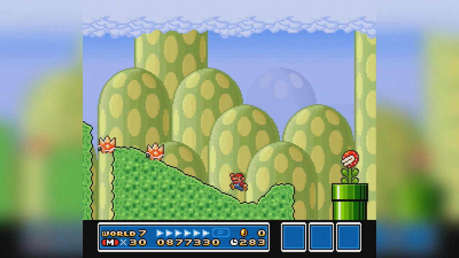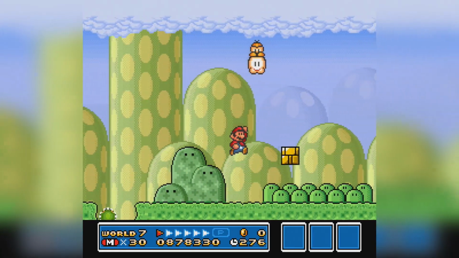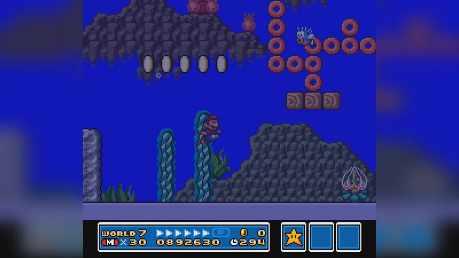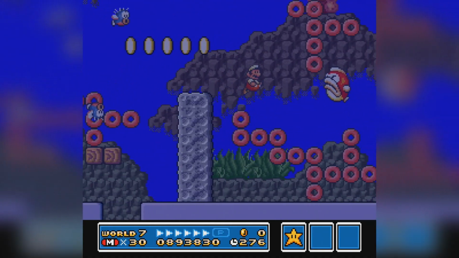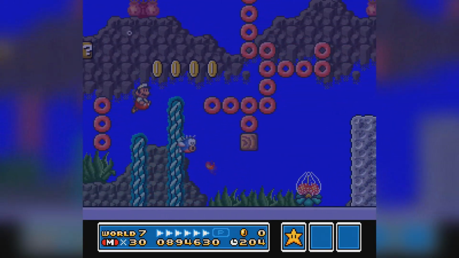World 7-3 marks the return of our boy Lakitu, and once again, he's annoying and I hate him. Lakitu, you suck, get out of here. World 7-4 takes place underwater and the level does contain a couple of bad coins, but you can easily fit right under them and you'll be all good.